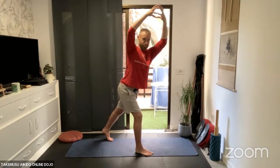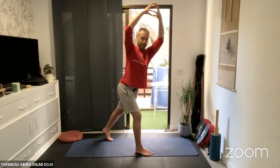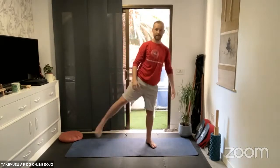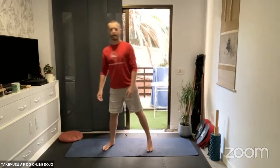Big deep breath. Big expansive in. Lengthening up as you go. And next breath. Out. Pull yourself back up to center. Bring yourself back. Release the legs. Shake the legs out a little bit. Good, good, good. Okay, great.